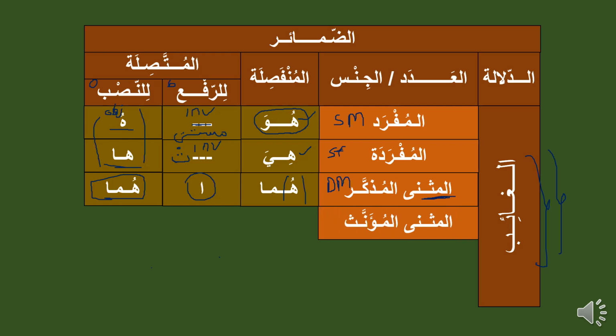So let's look at another one. Al-muthanna al-mu'annath, gha'ib. Don't forget that gha'ib, which is dual feminine, is also huma. You use huma for dual masculine, and you use huma for dual feminine. But in the case of the muttasil, the raf', the dual feminine is still going to become an alif, but the alif will be preceded with ta. So this is the alif. It will be preceded with ta, like dhahabata. Let's say dhahabata Zainab.